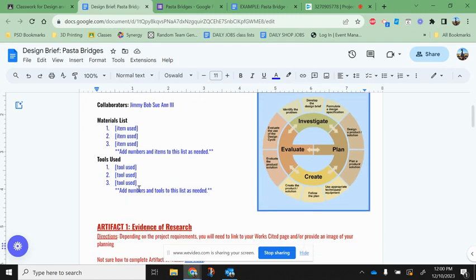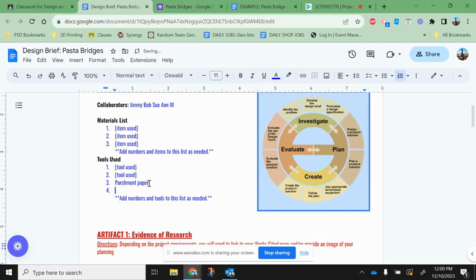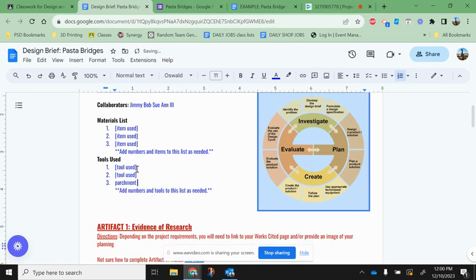Tools that you use. Now, you're going to have to do more than 3 things here, so just hit enter after you type in here, let's pretend you're going to type in here, I use parchment paper. Well, if you need another one, you just hit enter, and it'll automatically add one, and then please delete that out when you're done. Okay. So we're going to fill that out.